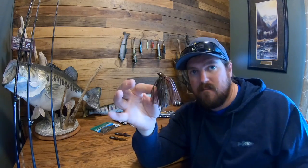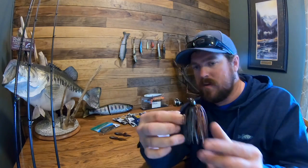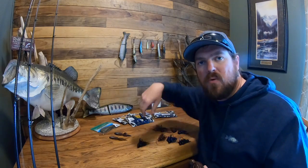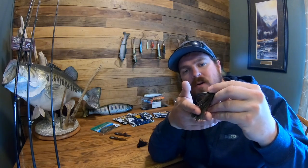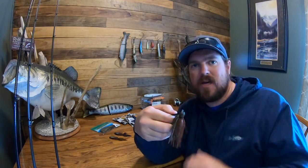A finesse cut jig is just a trimmed jig — you separate the front skirt from the back and trim just the front. There's also less skirt material in a finesse jig, which would be a pain to replicate, but the easiest thing is just shorten that skirt and create a smaller profile. If your fish aren't being finesse-y and they're aggressive, don't even bother — get a pitching jig. The weed guard's already right, the length is good. Put a trailer on it and just fish it. You're going to catch a ton of fish.